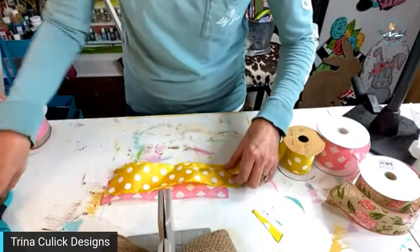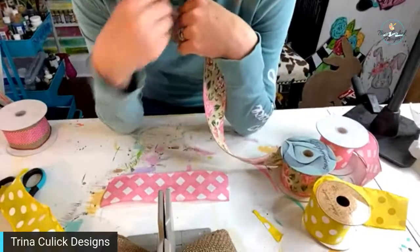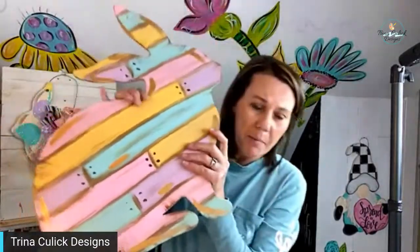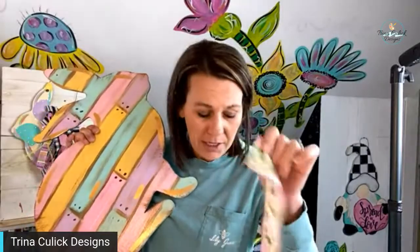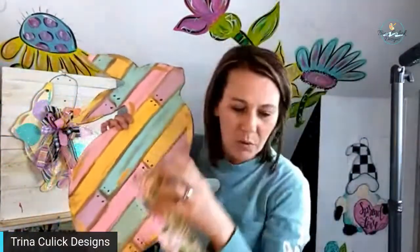We're going to add a little bit of a dovetail to this and I'll use that ribbon as my guide. Now the design this bow is going on, ladies, is the faux shiplap — just in case you're just hopping on, this is what we're making a bow for. It's a multi-color faux shiplap with no flowers on it, but that does not mean you cannot add florals. I'm going to be adding this pretty ribbon — you can see the flowers on it. I do not have everything matchy-matchy when it comes to my bows and my door hangers. I try to match colors as good as possible, but everything doesn't have to be matching.